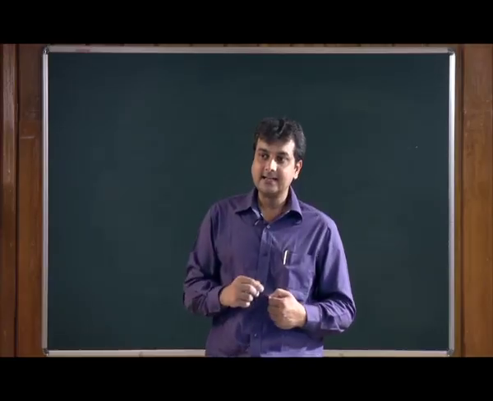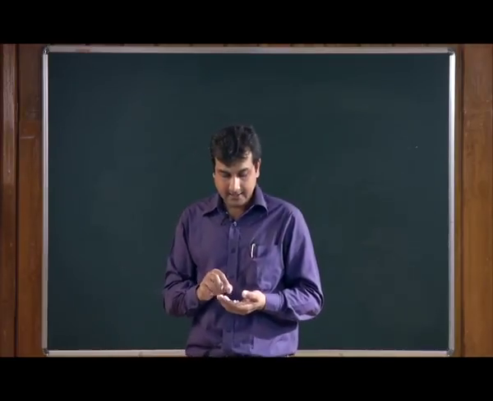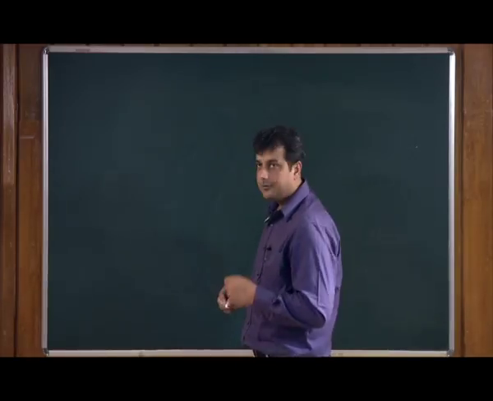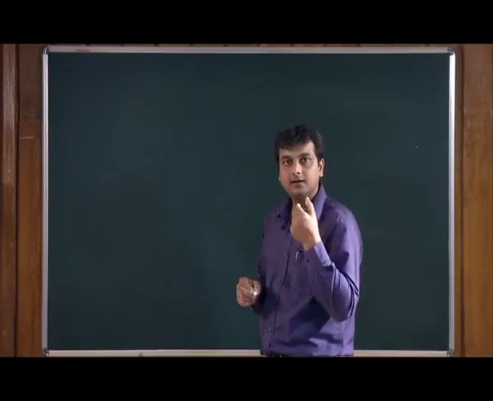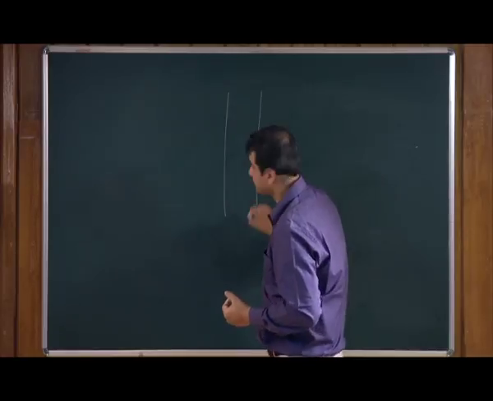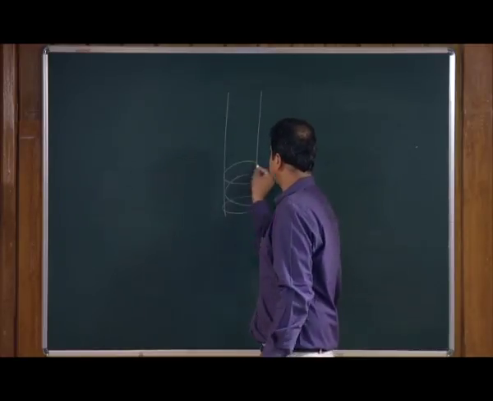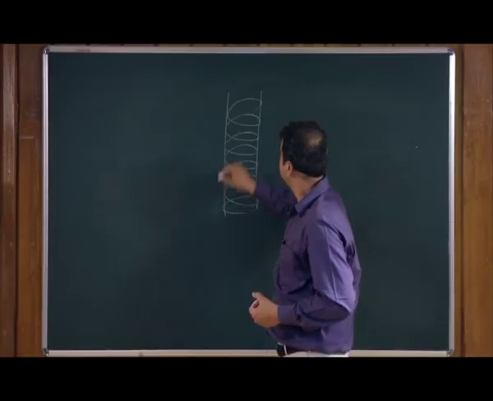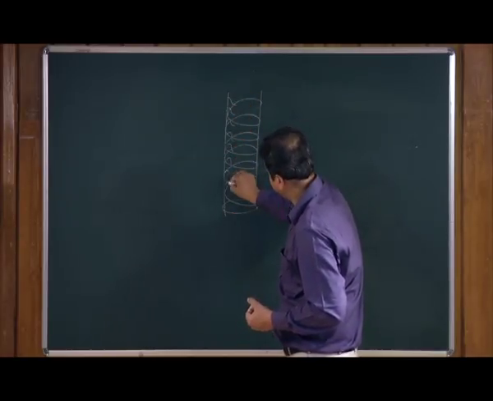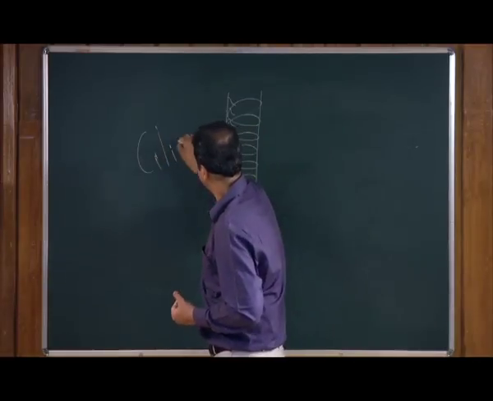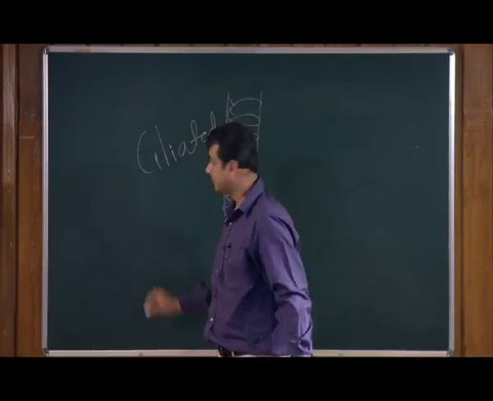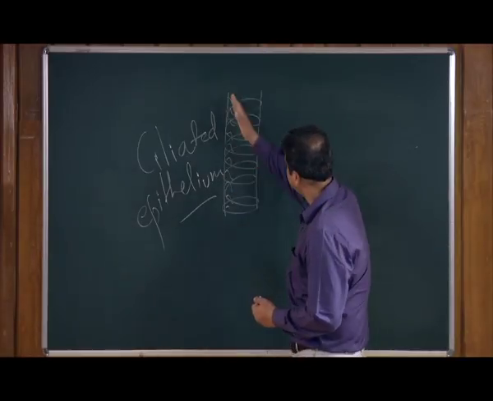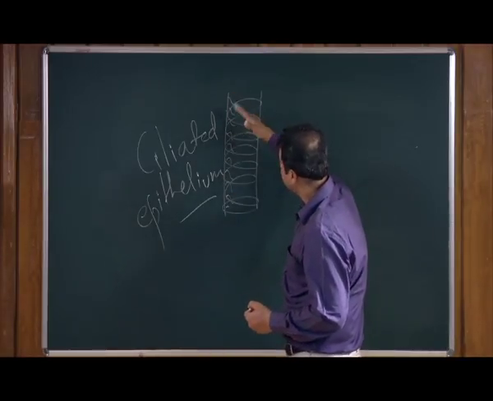The second one is ciliary movement. Now, this ciliary movement is related to something we have discussed in past classes. If we recall what we discussed in the respiratory system, we have a structure called the trachea, which is a cartilaginous ring-like structure giving the passage of air. Now, this trachea is lined by ciliated epithelium. Epithelium is the lining, and this ciliated epithelium is lining the trachea and causing a kind of movement.